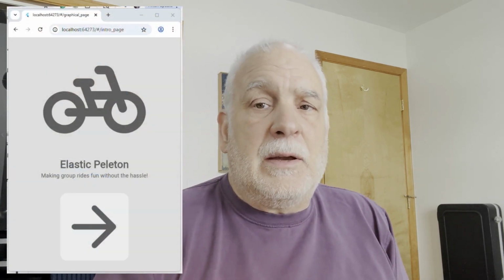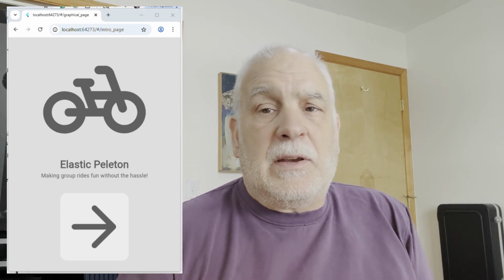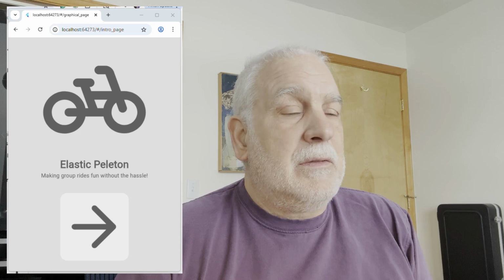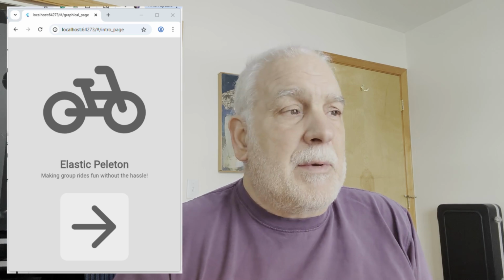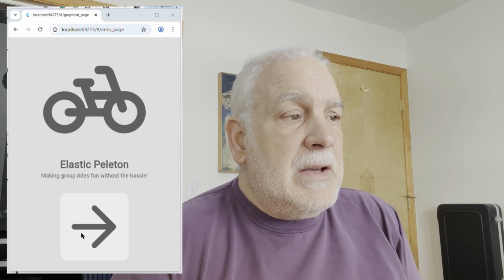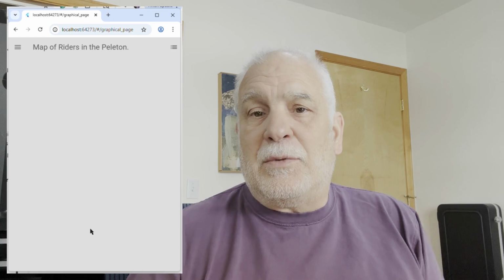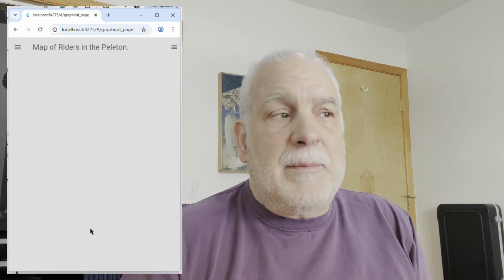Find my mouse. Okay, first thing we have is simulation on Chrome. I will bring up the Android simulator and get an Apple solution soon, but here we go. I'm going to press the start key in just a second. This is what it looks like on the welcome page, and when you press the button to get into it, the first thing you do is go to the map page, which isn't done yet. That will be coming up real soon.